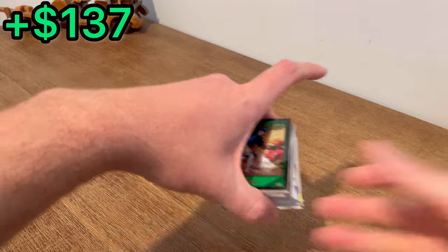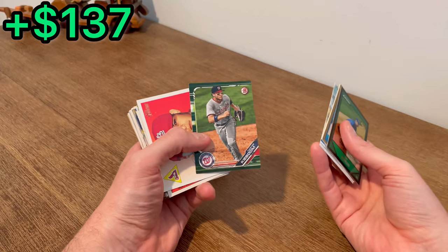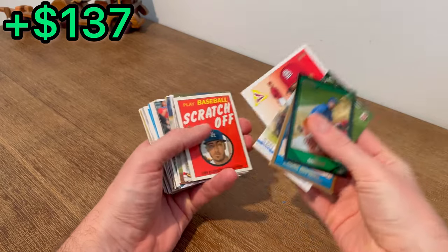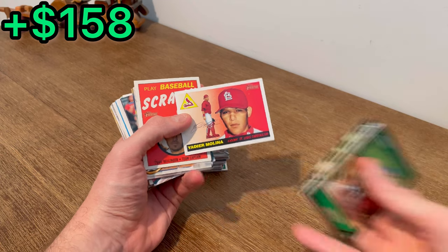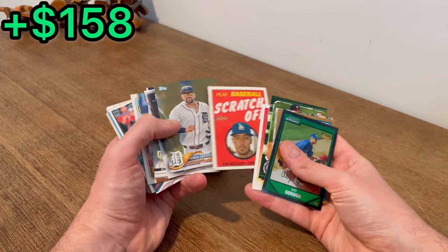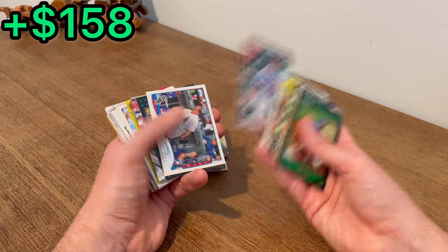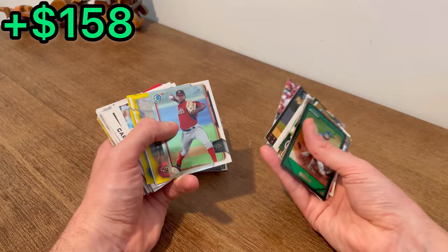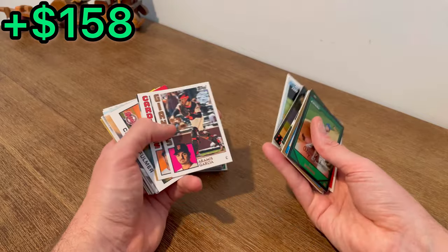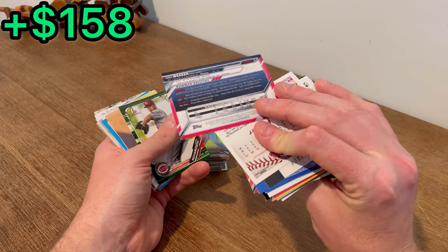All right, last stack, and then we'll announce that last overall giveaway before the end of the video. Alex Gordon rookie cards, another Will Smith rookie card. Carter Kieboom on the green. Oh — Yadier! That's a young Yadier — is that his rookie card? Topps Heritage, nice — that one should definitely be resellable. The best defensive catcher of all time. Might be slightly biased being a Cardinals fan but it's still hard to argue — he was unbelievable behind the plate. There's the other Sheffield brother, Jordan Sheffield. Evan Carter — nice.